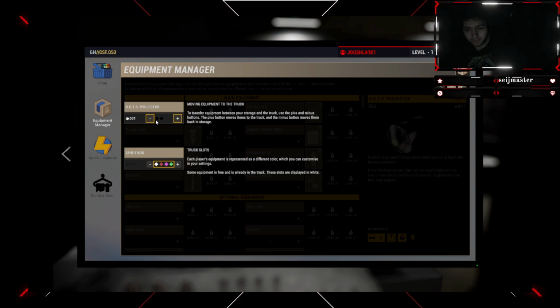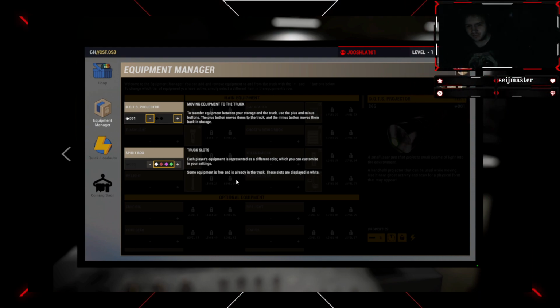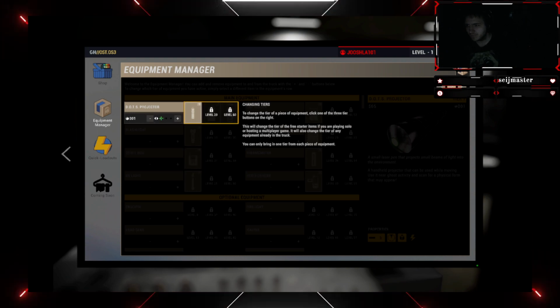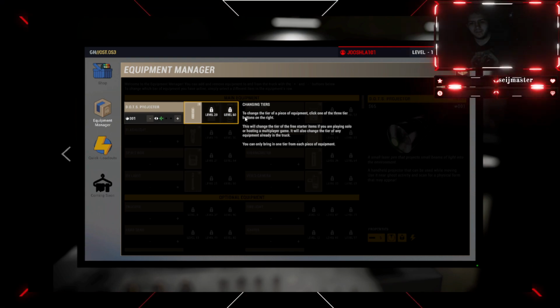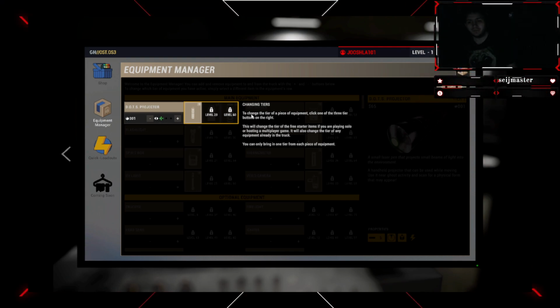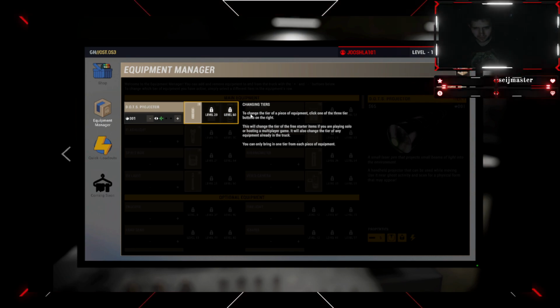Okay. Each player's equipment is represented as a different color. You can customize in your settings. So improvements free and it's on your truck. These are displayed as white. Next. Changing tiers. Wait, there's tiers of items now? Oh, I love a lot. Change tier or other piece of equipment.